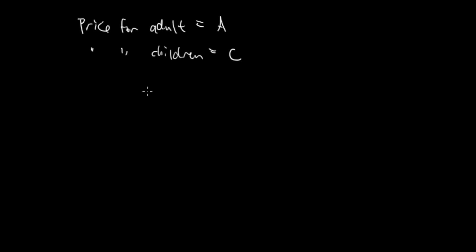So six children, the price to send six children is 6C. The price to send ten adults is 10A, and they add up to 123. We also know that to send ten children and six adults is gonna cost $100. Here we have our equations. I'm gonna use the elimination method. This is five adults, not six adults.